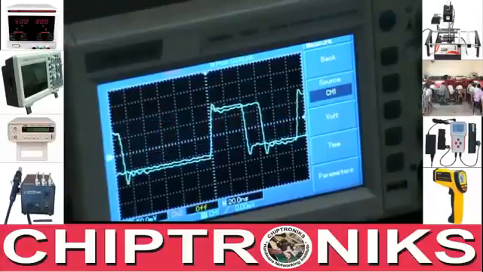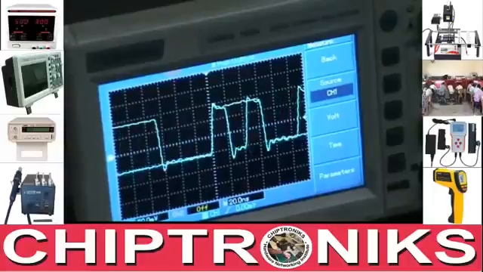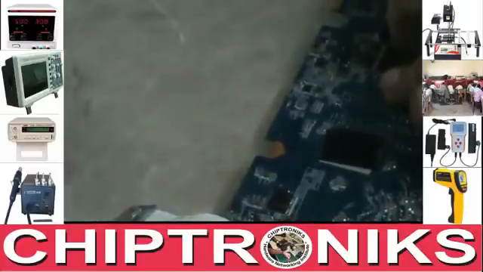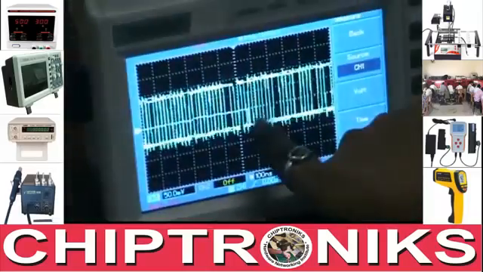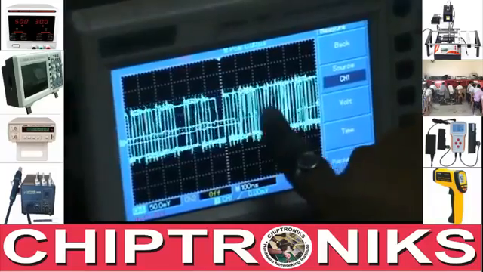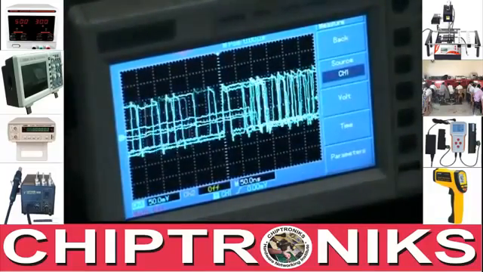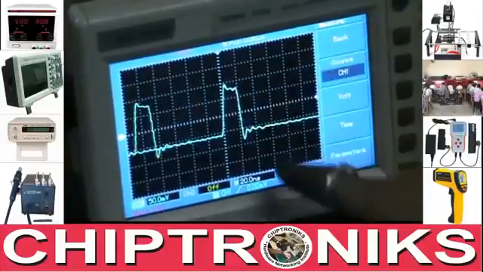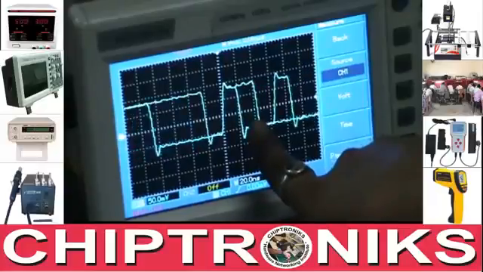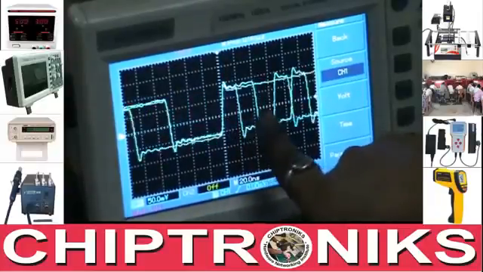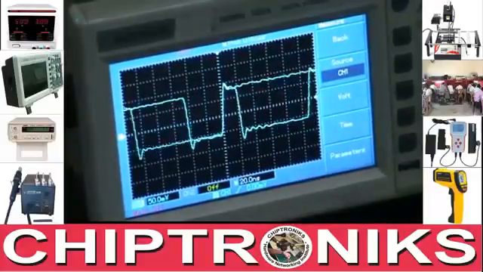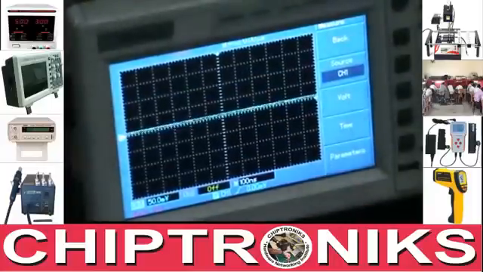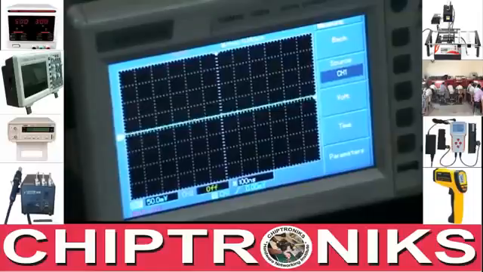Oh wow. Look. Here you see data and clock both are mixed, and here we get both signals. Data and clock mixed output over here. Look. Same data here we also get. Look at the signal.